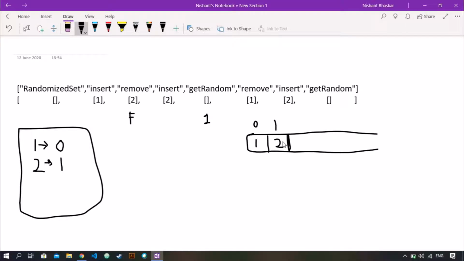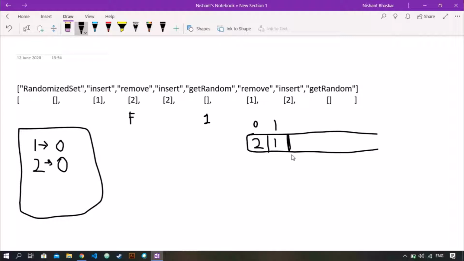The index of 2 is 1, so we swap this, and it becomes something like this. So this is 2 now, and this is 1. Now we also have to update 2's index in our map, so this will be 0, and we just remove this element from both the map and the vector.